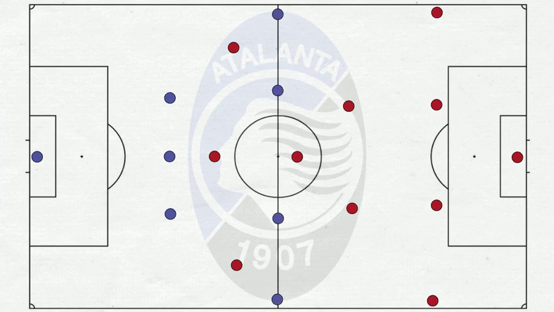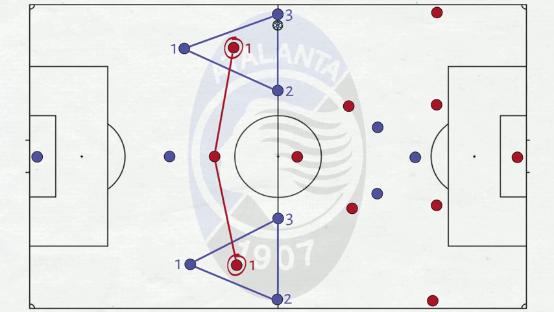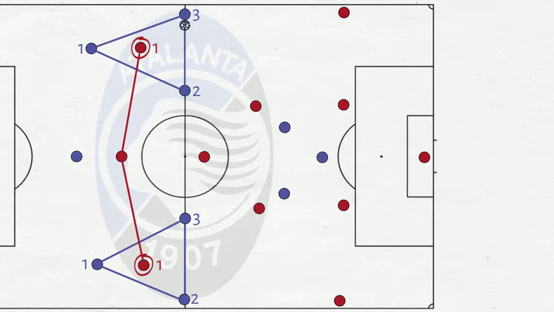Atalanta play with a 3-4-2-1 formation. With the ball, Atalanta spread their centre-backs across the pitch to create these possession triangles in midfield. They isolate the opposition's midfield with these wide overloads, enabling them to play through the lines with great efficiency, with the wing-backs playing a huge role in the formation of these midfield triangles.